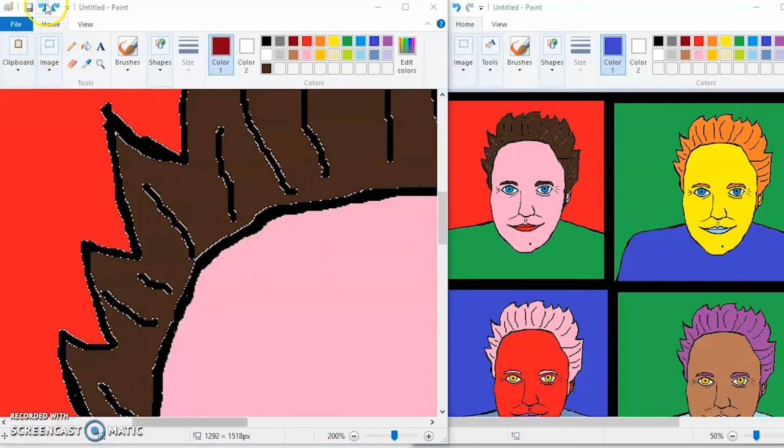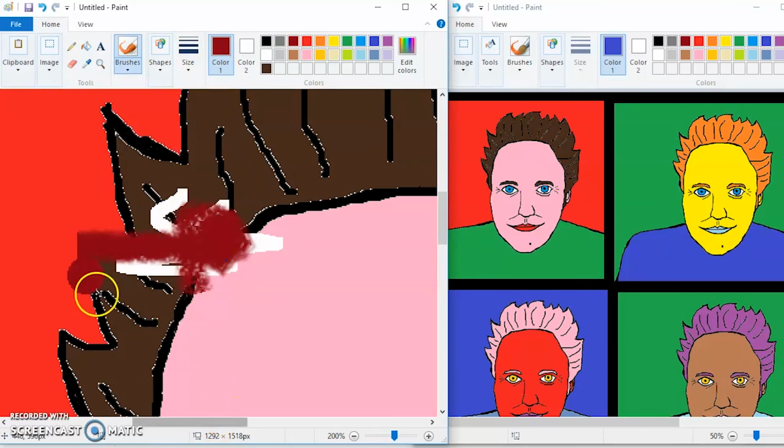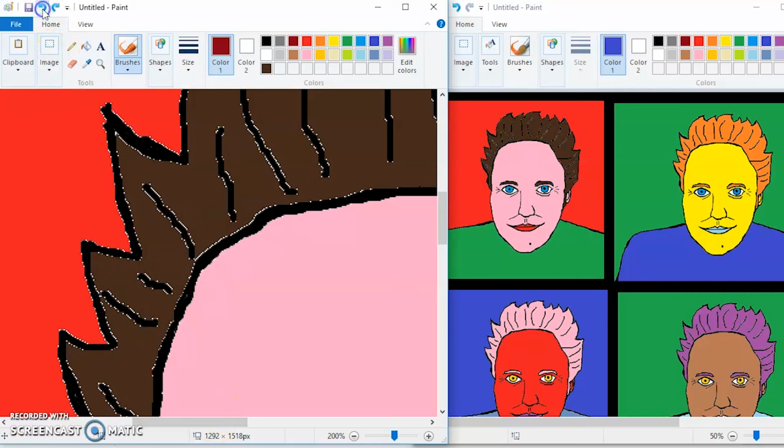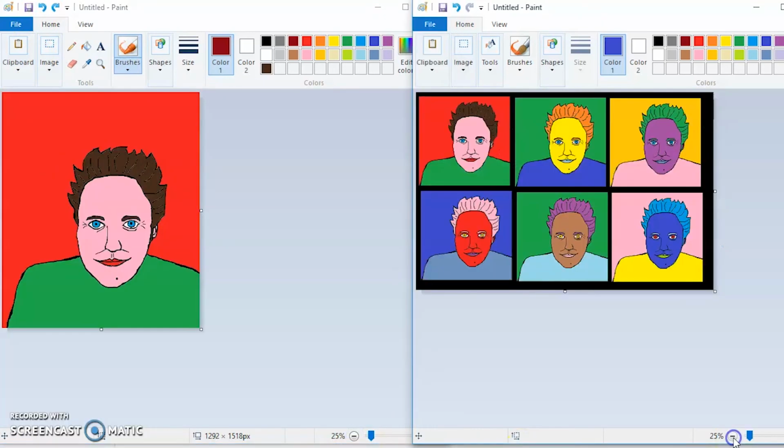What's also key is the undo button. So if you do make a mistake, let's say I'm going to rub this bit out here, and I'm going to try to redo it. Oh, hang on, I don't like that. Just undo. Press the undo button, and it'll take you back to where you were a little bit before. But here are my finished examples of pop art in the style of Warhol and Lichtenstein.